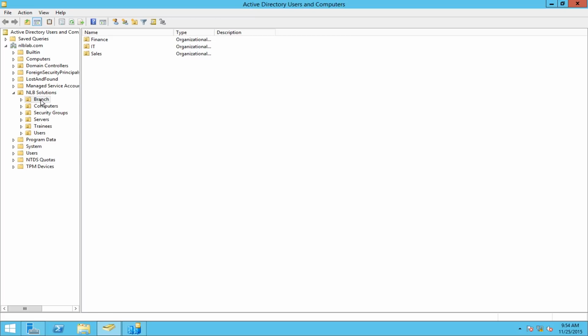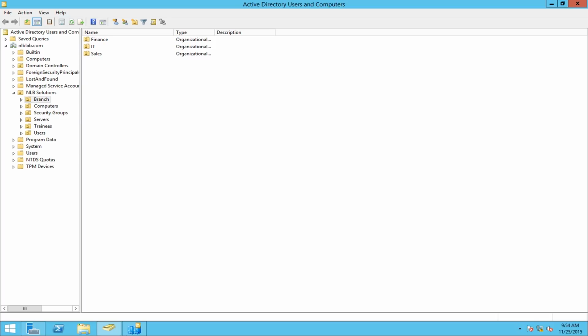So this is the point in time where you want to stop the inbound replication from your other DCs on the one that you have the data. You want to boot this into directory services restore mode, and you want to make the branch OU authoritative. So as soon as you boot your DC, the primary DC will pick up the branch information.